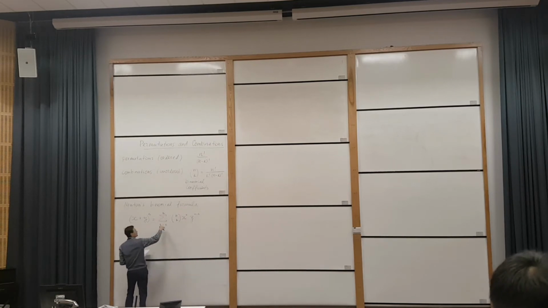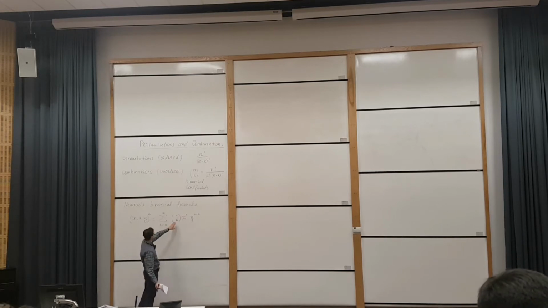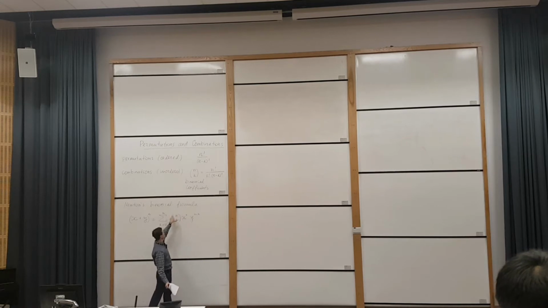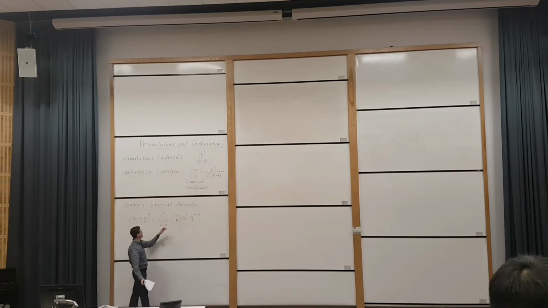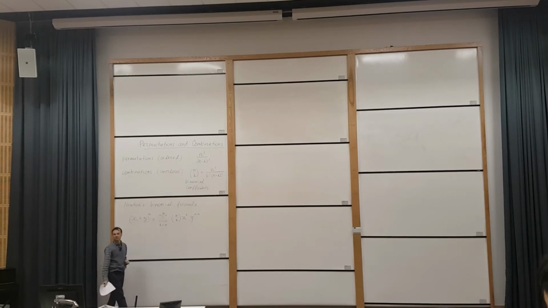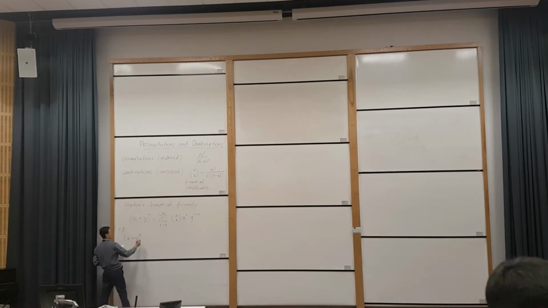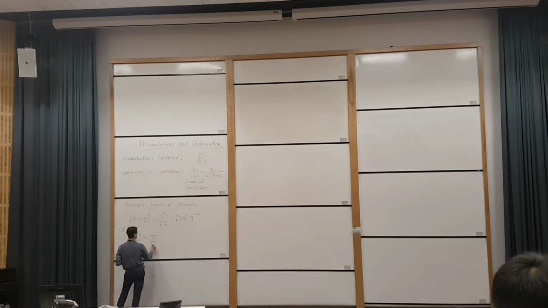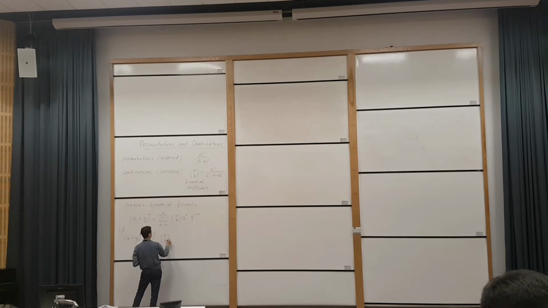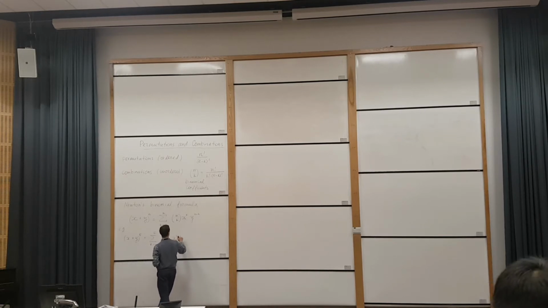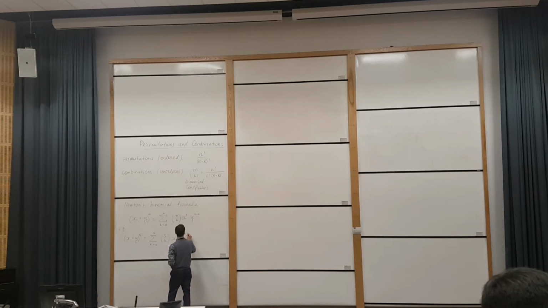So the summation symbol is to be replaced by an explicit sum in which we take the expressions we're summing and substitute the values of k equals 0, 1, 2, 3, and so on up to n. So for example, let's take n equals 5. Then replacing n by 5, I get the sum from 0 to 5, k out of 5, binomial coefficient, x to the power k, y to the power 5 minus k.